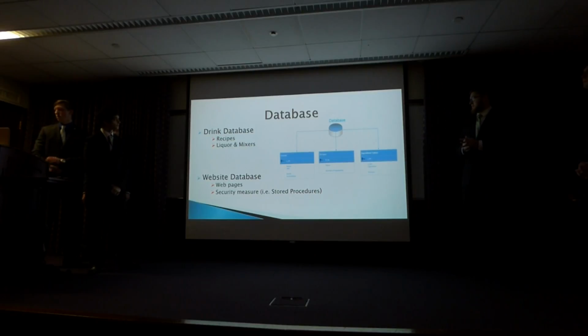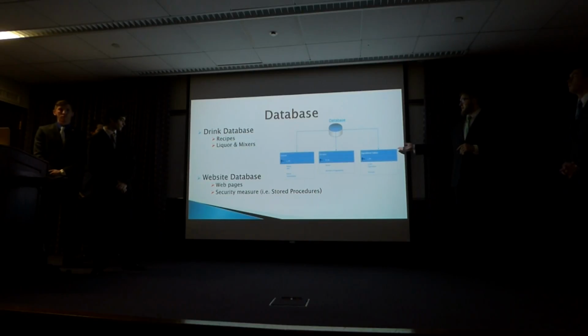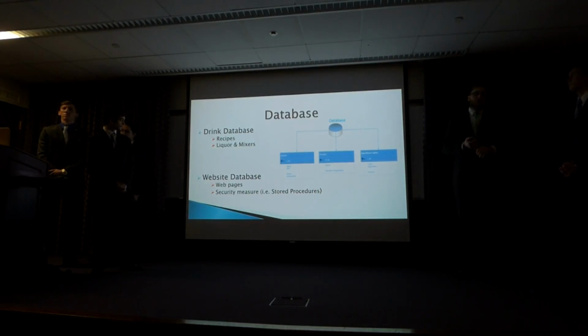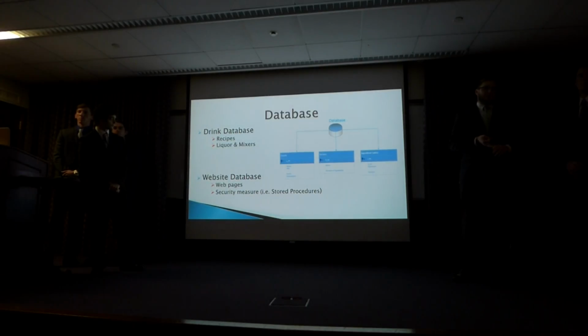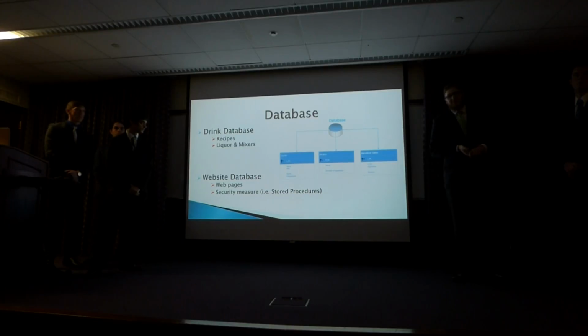So for our drink database, we broke it down into a similar template to what's shown on the right here. We're going to have a liquids table, which has the liquors and the mixers, such as your rums, your whiskeys, and also your orange juice and your cranberry juice. Our recipes table is going to have the name of the recipe and the number of ingredients.